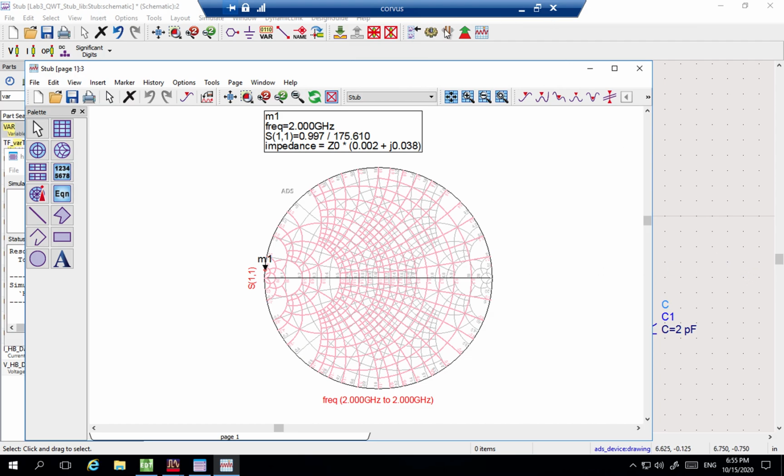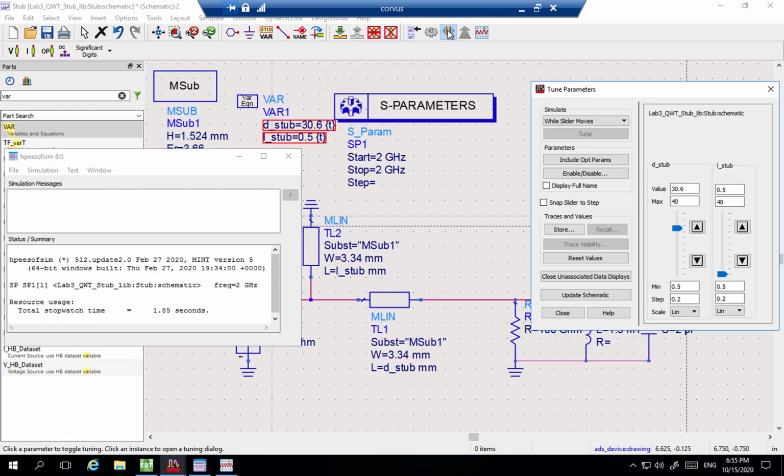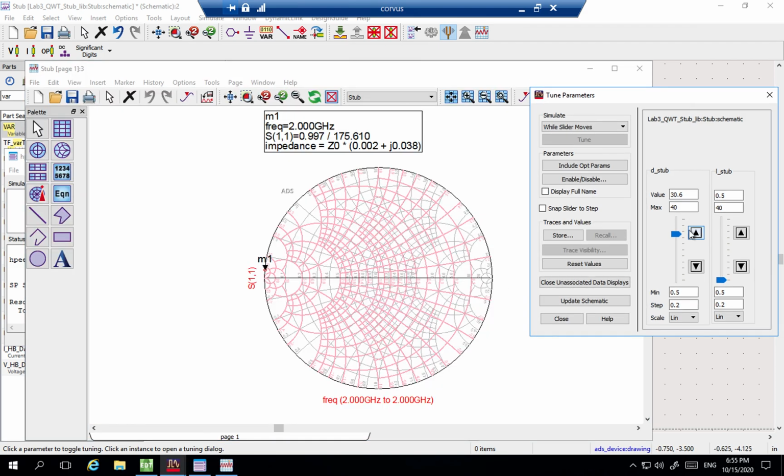Okay, so let's go ahead and do that. So we can pull up the tuner. And do that. Okay, so L stub is what we're trying to play with. If I go ahead and increase that, you can see that we're rotating about the unity circle. And if you were looking at just the shunt stub without the rest of the circuit, this would simply move along the outside, because if it's a short circuit and you're moving a certain distance away from it, you would simply move along the outer boundary of the Smith chart. But of course, the combination of the load and the circuit makes it so that it approaches the center of the Smith chart. So if you slowly keep increasing, you'll approach the center of the Smith chart as expected.